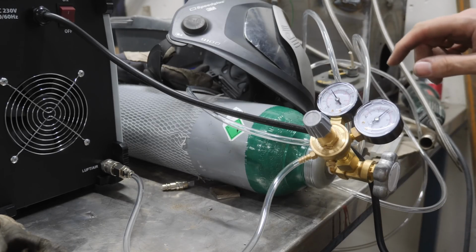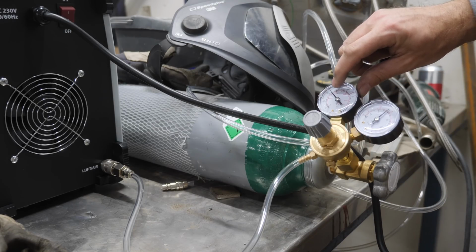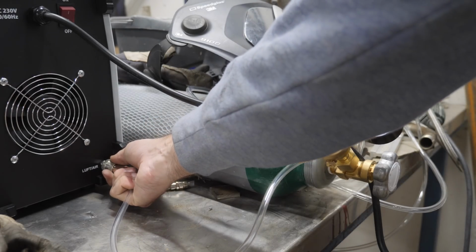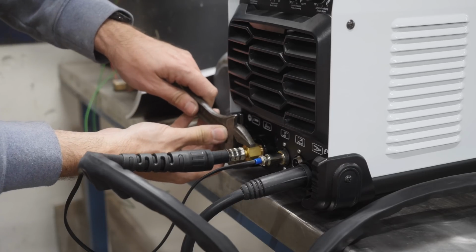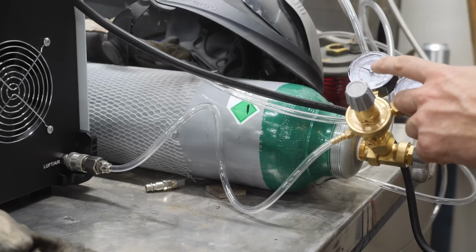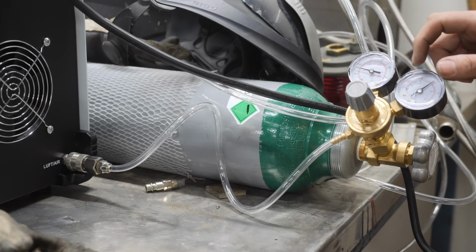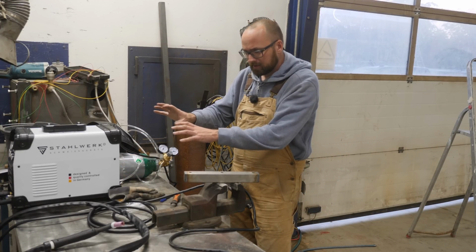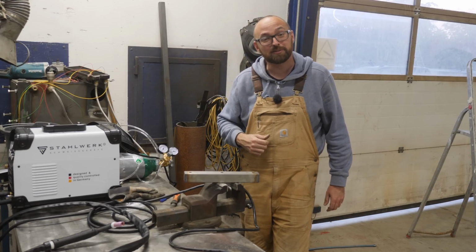There is one annoying issue, and that is that there's a leak somewhere. You might even be able to see the needle here moving. Now, if I disconnect this quick coupling here, the needle stops. I am pretty sure this is my fault. I don't think I've tightened this enough. Nope, that wasn't the culprit. The needle is still dropping. Maybe it's the quick coupling, or maybe it's something inside of the machine or in the torch. I will consult with my welding instructor tomorrow.